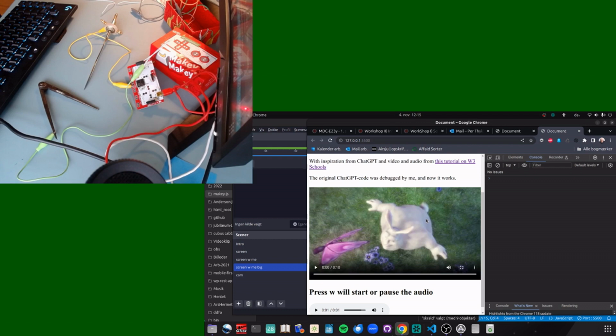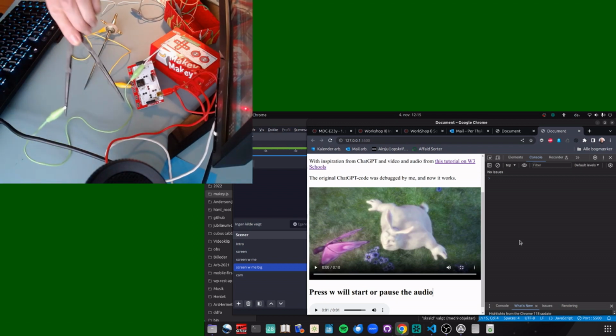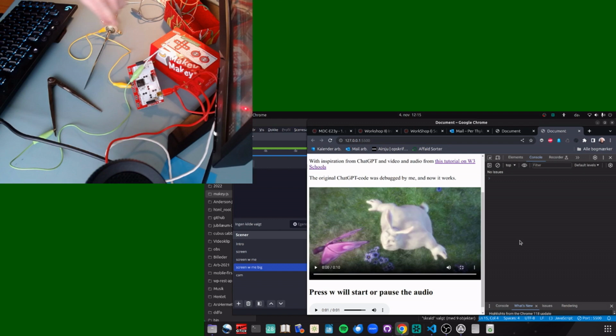Okay, now you should be able to see the browser, and you see here we have a compass, and if we combine this compass with the W on the back side of our MaKeyMakey, then we can create a connection with this dramatic sword, and you can see that, yeah, it works.